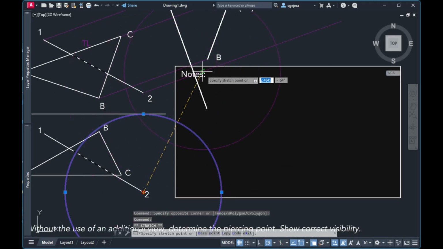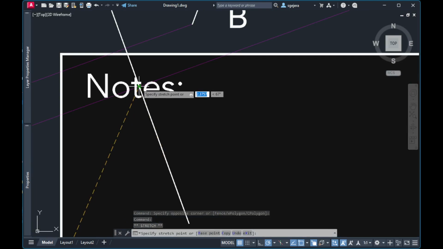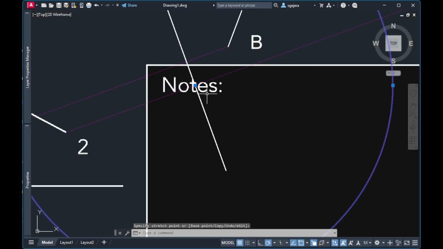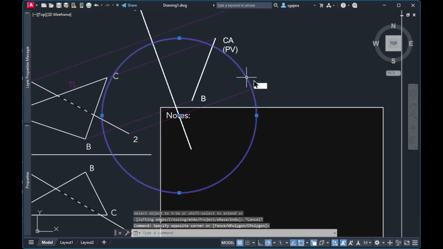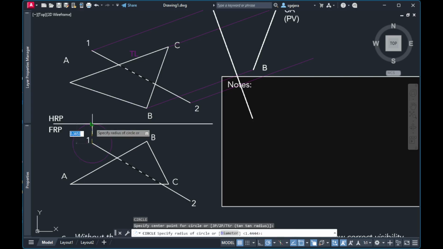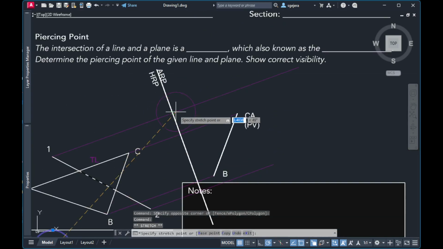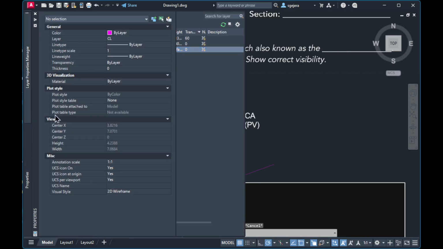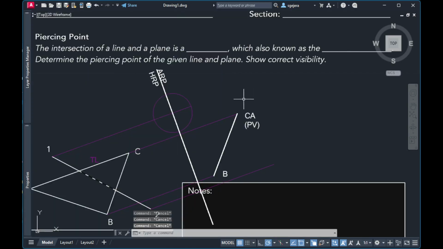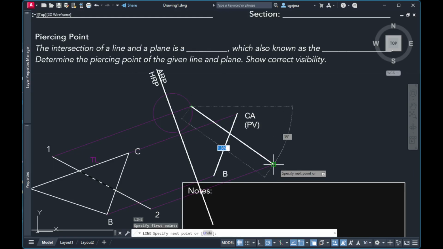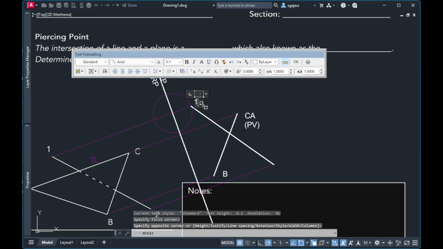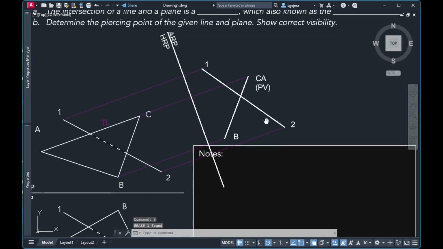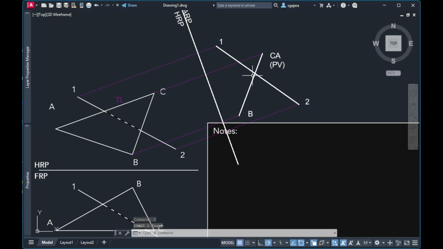So ito si 2, I'll measure it from this distance and hanapin ko lang. I'll just zoom in kasi baka ma-snap ko sa wrong snapping point. No? So I'll zoom in here. Okay, so that's point 2. And lastly, si point 1 is this distance. Point 1, ito siya. Now, let's connect the lines. Again, I'm changing the layer. I'll go final answer layer and I'll connect point 1 and point 2. Probably label this as well. Point 1, point 2. And where it intersects, that is now your piercing point.